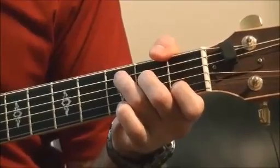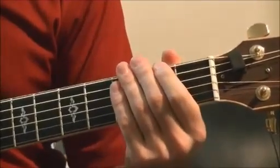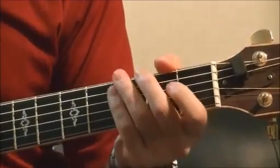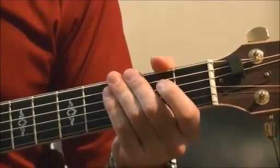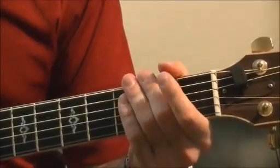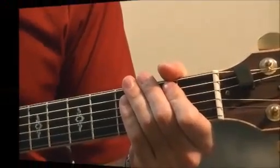Okay, now that's in regular time. Now let's play it together nice and slow. Now you're going to have to practice this a bit because this is a little bit of a hard change, and he changes from that C to the E and to the A pretty quick. But this is great practice, guys. Now let's practice together.